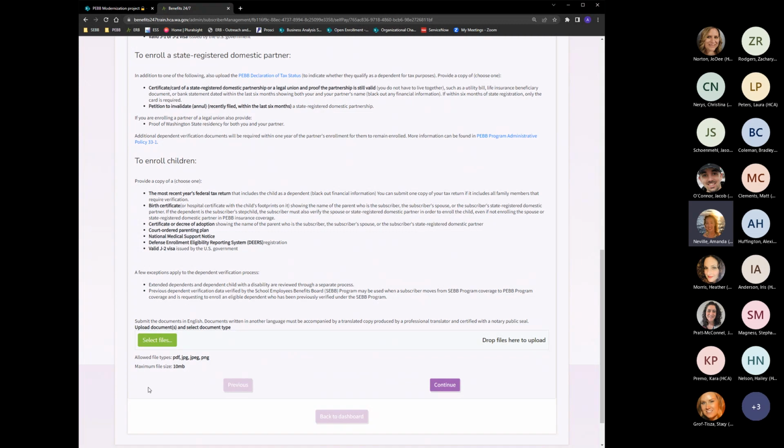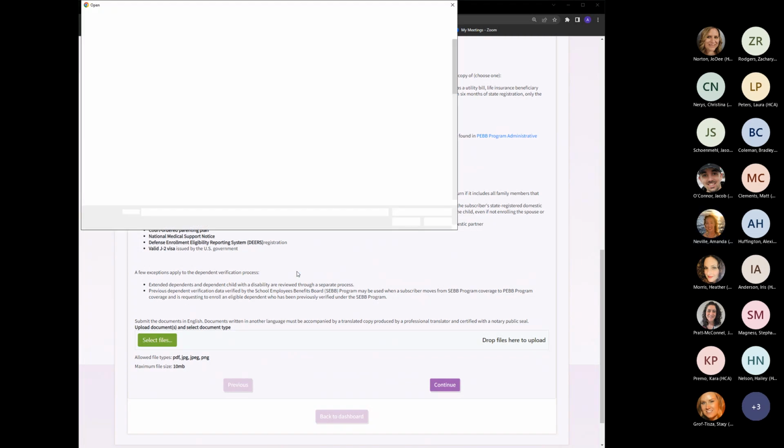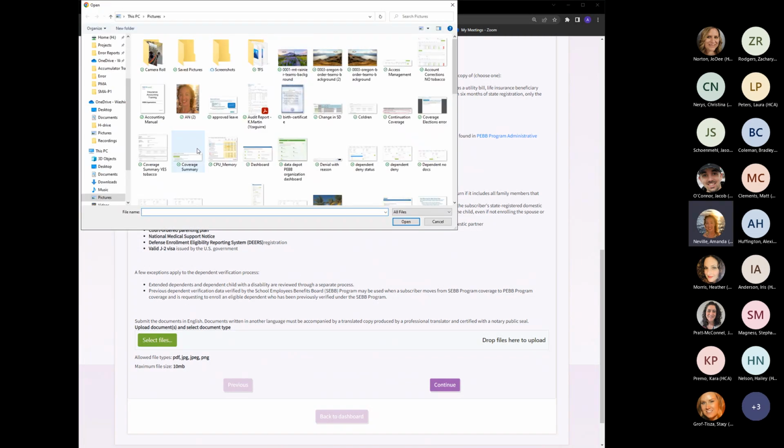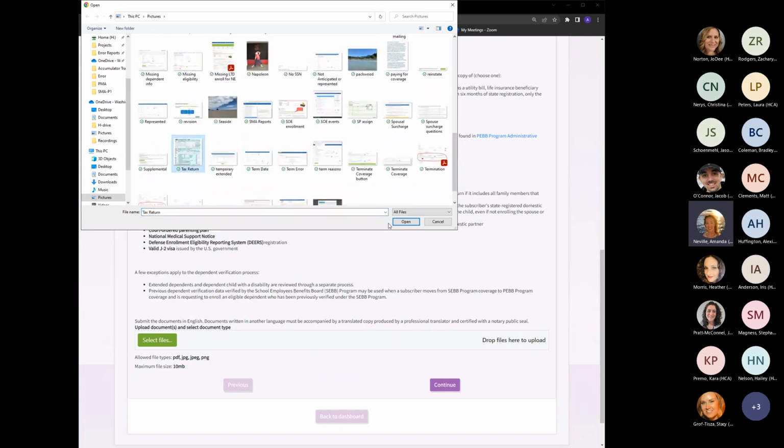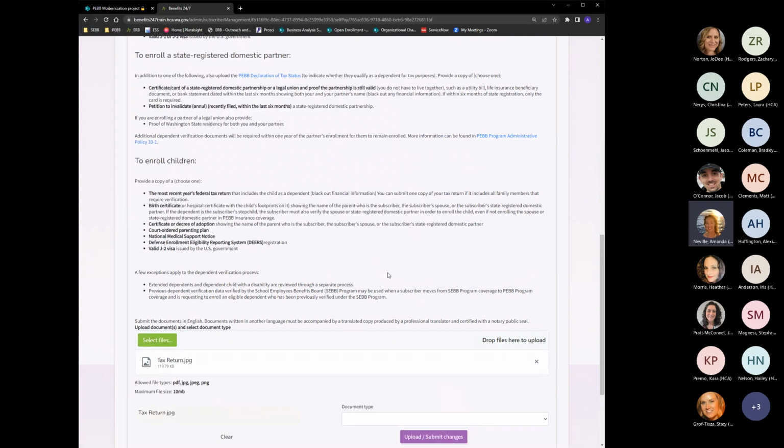But any forms that they would need to fill out in addition to the basic retiree request, they would fill them out and then upload them here. So it's as simple as using this box to select a file, and a file folder will open on their desktop, and I'm just going to select something here so you guys can see what that looks like.